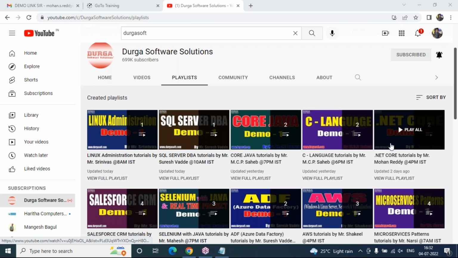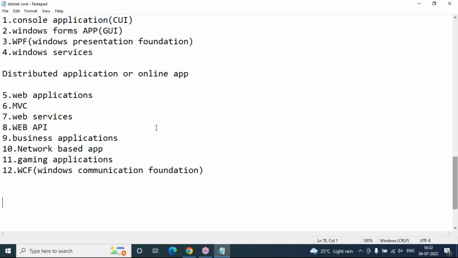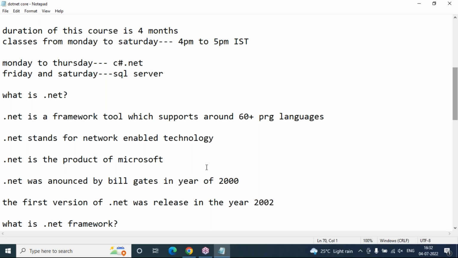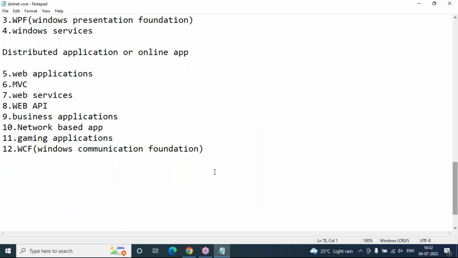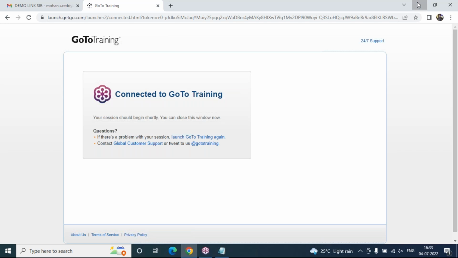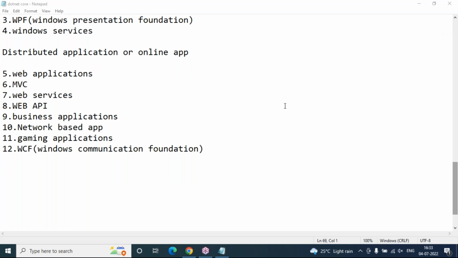Those sessions were very basic, only 30-40 minutes each, and I just explained their details. I have not started any logic part or programming part. So those who joined today, don't worry. If you still want to watch my demo sessions, you can go through the .NET Core tutorials by Mr. Mohan Reddy at the 4 p.m. batch. But consider this the first session only, because I have already rescheduled the batch. This is the first day itself.